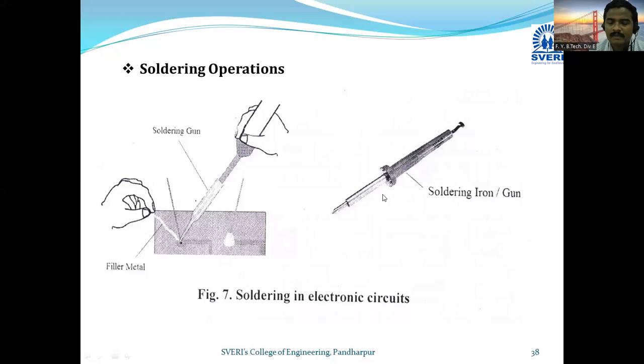Then second point, it is portable. Next, less cost.